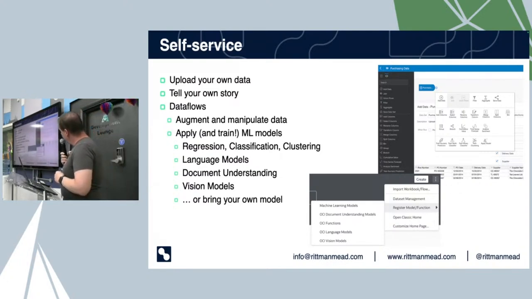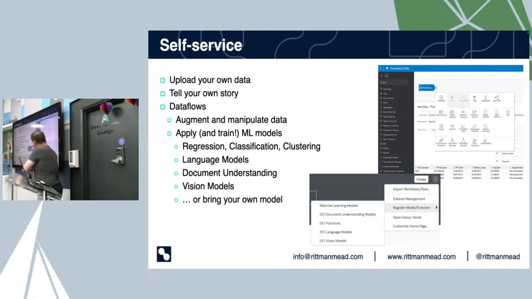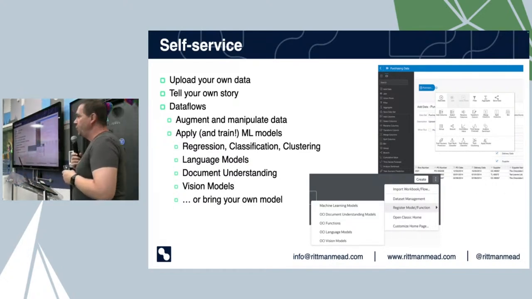And what you can actually do there in this tool now is you can add your own data. You can have data sources come from databases, and so on. And then you can start doing your own analysis and building workflows or data flows where you manipulate the data, join it together. But then you can also train models, and this is the part I'm really not sure if it should be there. That's not a BI thing, but you can train models, save them, and then apply them. Or you can bring your own models written in any language, deploy them into the Oracle cloud part, and then consume them in your analysis in OBIEE.